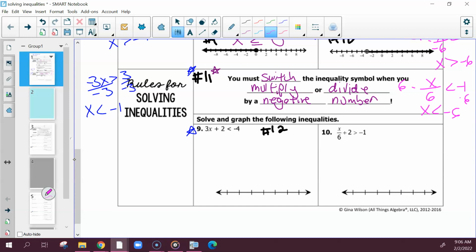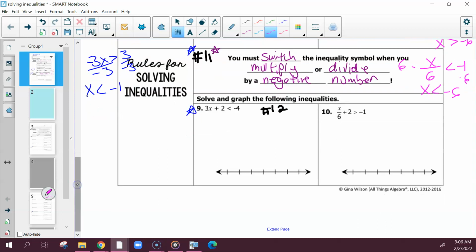Right, so with these, it's just like solving equations, except there are inequalities. Pretend it is an equal sign, so that makes it easier to solve, but don't actually make it an equals, because what I've seen is that if you change it to an equals, you forget to change it back. You don't want to do that. Also, if we forget to change it back, you may miss changing the sign. So don't actually change it to an equal sign, but pretend it is one. That means we're going to solve this the same way. So how would I start solving number 9? Subtract on both sides. Remember what my next step is?